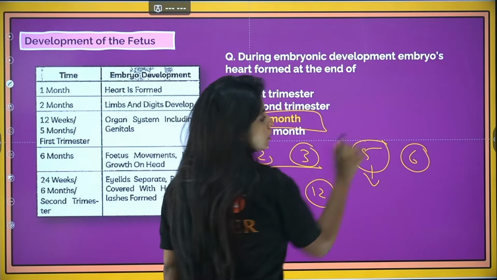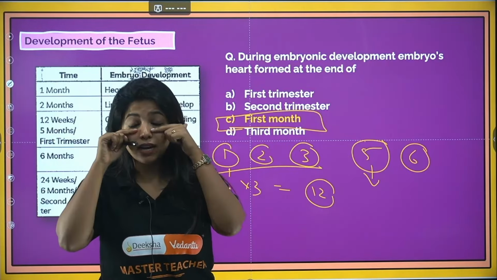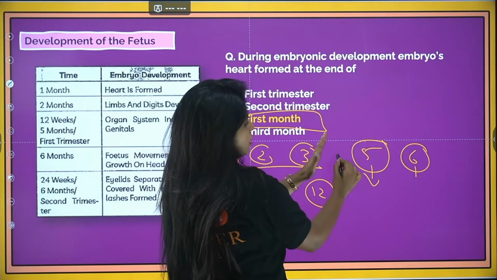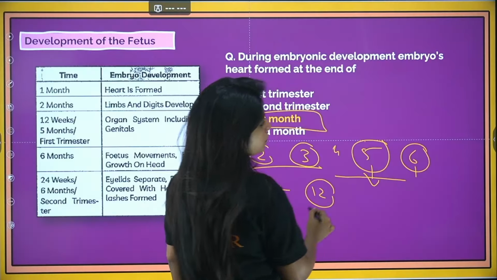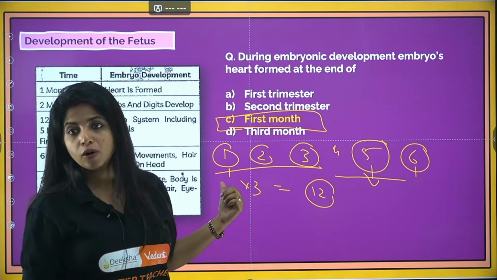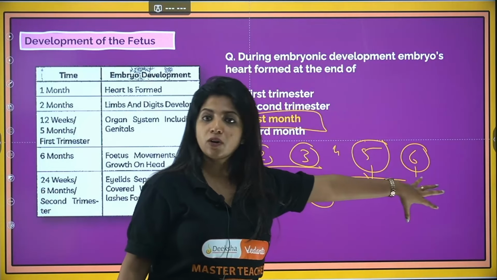And now in the 6th month, the God says that, okay, you have hair on the head, have hair on the body as well. There will be eyelids that are separated, and eyelashes will be formed in the 6th month. And by the 6th month, again, you have completed the next set of 3 months. So this is known as the second trimester. Again, 6 into 4, my dear children. In a month, 4 weeks are there. 6 into 4, 24 weeks can also be said.